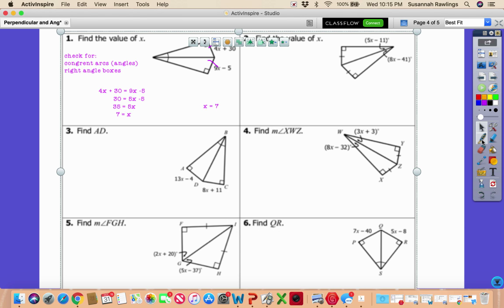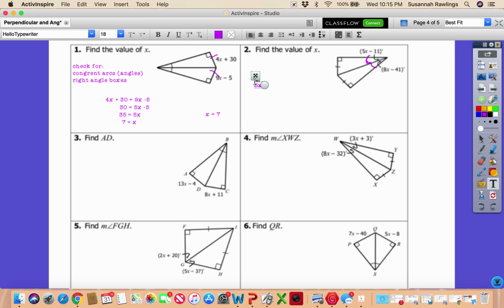And then our other type is going to be when we're setting our angles equal to each other. So once we see that this is my angle bisector because of these congruent marks down here, I know that these are going to be congruent angles. And we can kind of see that that's splitting them there. So it's another indication that that's an angle bisector. So same thing, if they're congruent, that means we're going to set them equal. So we're going to do 5x minus 11 is equal to 8x minus 41. And pause the video and go ahead and solve here.